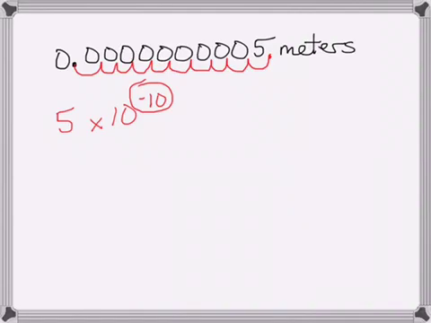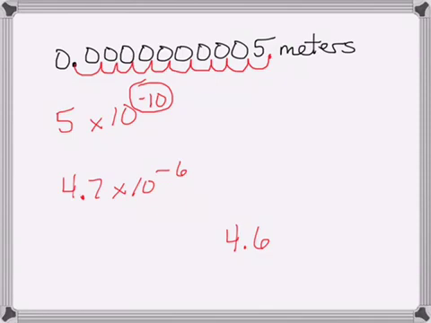Let's say we have the number 4.7 times 10 to the negative 6. Okay? So to do that, I know it's going to be a small number, so I'm going to put my 4.7 way over here. And I'm going to move that number 6 spots to the left because it's negative. If I move it 6 spots to the right, the number becomes very big. I know this is a small number because of the negative value. So let's move it 6 spots.